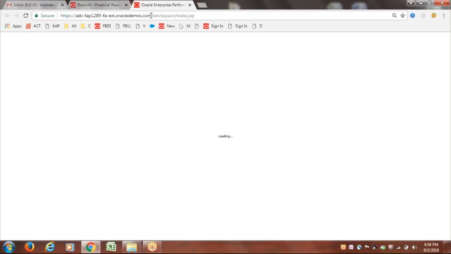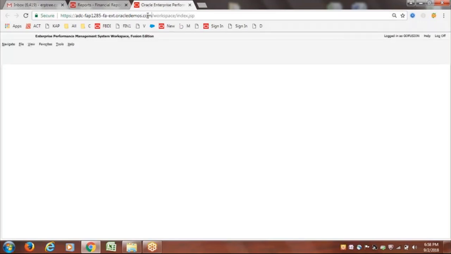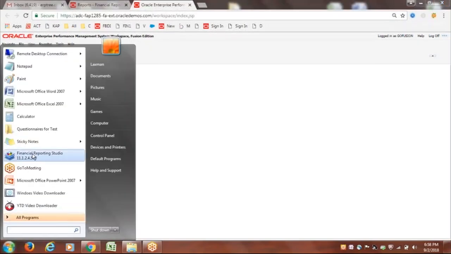So from this page, we have to take this URL. Okay. So before the workspace, whatever we have, the same URL we have to take. In most instances, this URL will be different from the actual instance URL. Normally, Oracle will add some additional extension such as BI. But in this instance, we're not finding that. You have to navigate to this page. From this page, you just copy this URL. Okay, just copy this. Already we installed FRS.